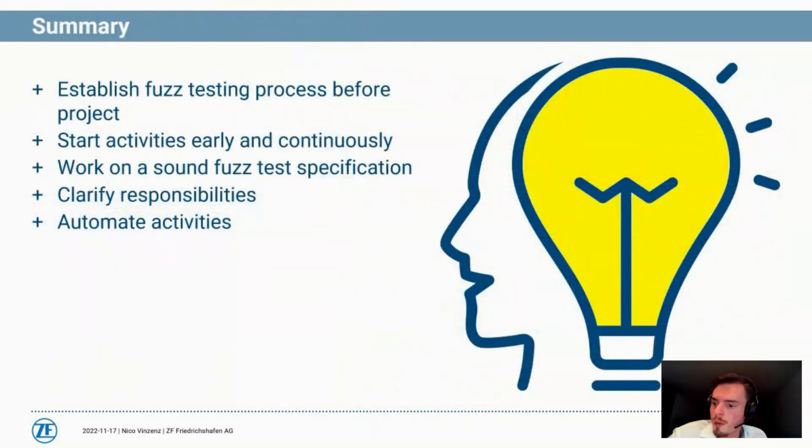So in summary, the points I would like to stress the most are that it's really important to establish a fuzz test process before the project, such that when a project begins for developing a new product, we can really start activities early and continuously throughout the whole project. The test specification is really important for having a sound fuzz test, so it's really important to take much time for working on that.